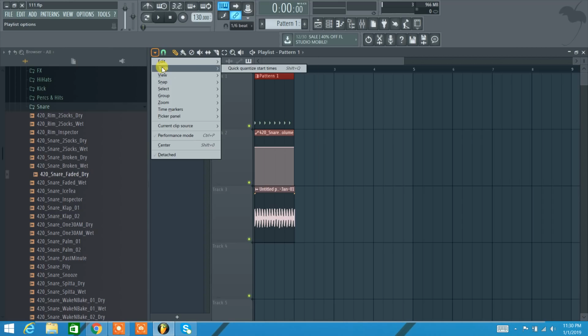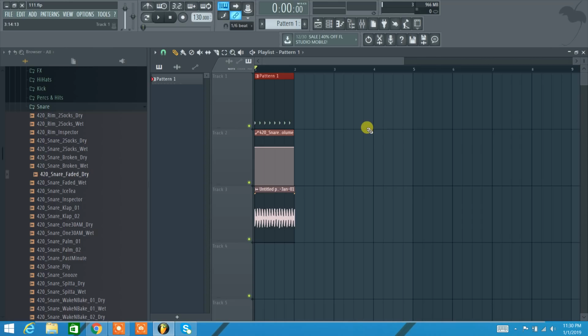There's a quantize here, which we've talked about. For those of you that saw my video on the piano roll, quantizing is essentially doing what we're just doing now, which is everything is set to a very specific time, and there's no real in between. It's going to be locked into the beat.